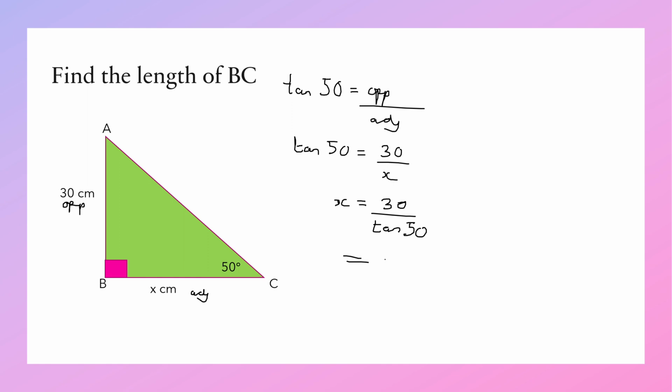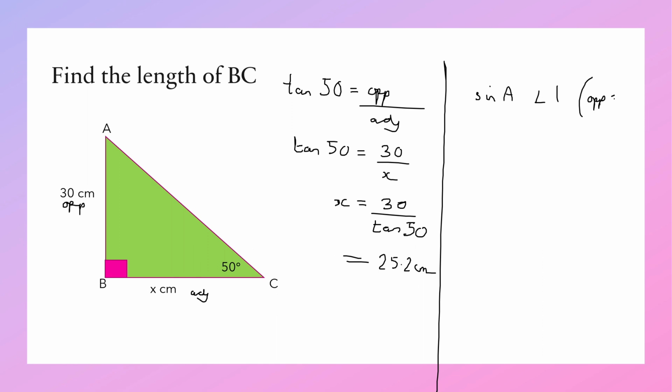That's going to be the same as 25.2 centimeters. Okay. Now let's have a think here. So I told you that sine of an angle is always going to be less than 1 because opposite is always less than hypotenuse. And we talked about how cos of an angle is less than 1 because adjacent is less than hypotenuse. This is, by the way, for angles less than 90 degrees, which is the content of this course.